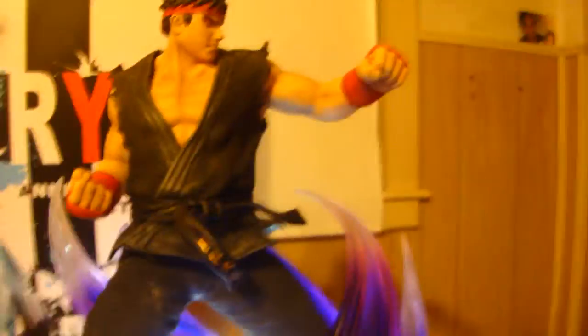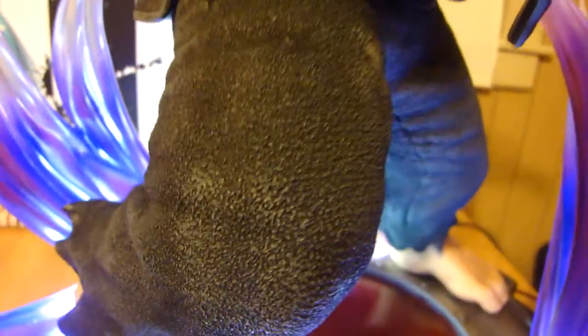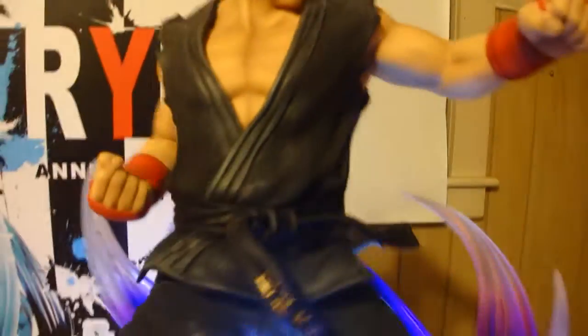There we go — it's back in. You can see how bright that light-up feature is. Love the texture in his gi — it's rough, like sandpaper. It's not cloth, it's all sculpted, which some people might really appreciate. They really made him look like the Ryu from Super Street Fighter 4. Hair looks great. In the regular version they did a good job too — that's the regular Ryu and he's got the blue Hado around him, whereas the Evil Ryu or Dark variant has the purple Hado.